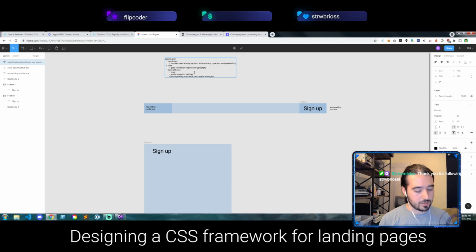We're going to say this is just for text content. I guess it's mostly text links now that I think about it. So it's for the nav. So let's actually put nav.